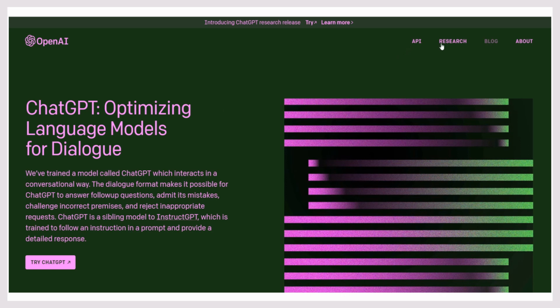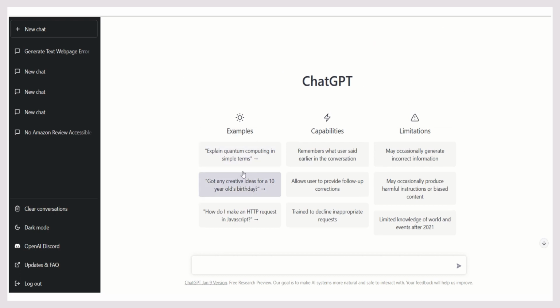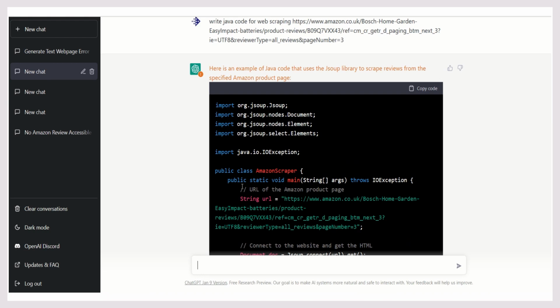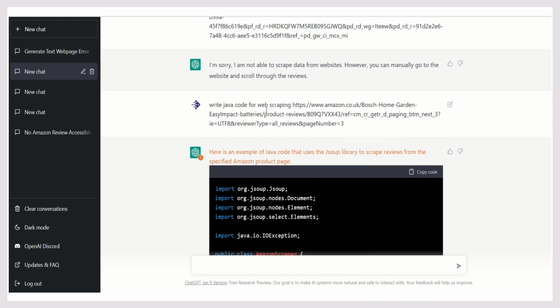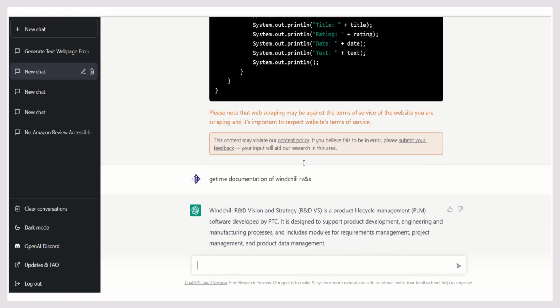And now let's go into Try ChatGPT, and it opens a window like that. If you don't see that, I have already logged in, so you have this window. If you're not, you just have to sign in with Google, and then you're in with your email address and a telephone number. So now you can just create a new chat and ask ChatGPT to do anything. Like I tried here, write a Java code for scraping a website, and you get the whole code which you can just copy and paste.